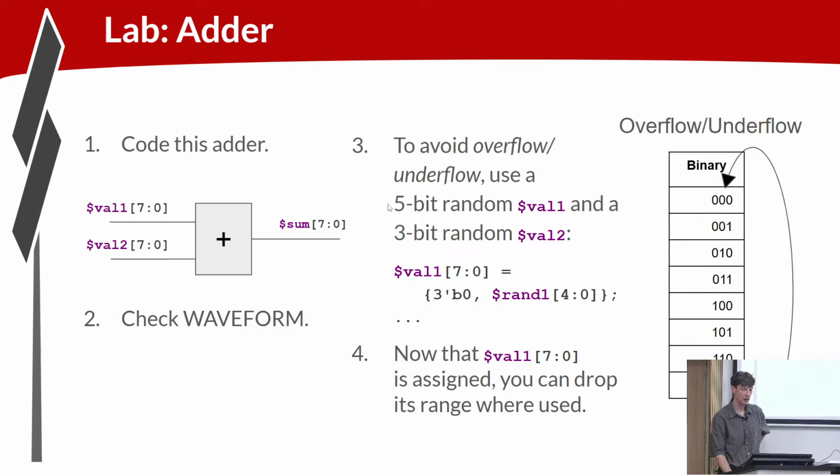So just for running simulations and being able to see that it's doing an add, what you can do is limit the range of the two inputs. In a sense, this is a mini test bench. You can do that just by assigning the val1 input to a byte expression, and we have checking on here, so you have to explicitly pad that with zeros, right? So val1 as a byte is equal to 3 bits of 0 and some random value. Now this is a dangling input signal, and it's just going to get a random value. So basically, we've just forced the upper 3 bits here to 0. And then you can do the same thing for val2, forcing the upper 5 bits to 0.